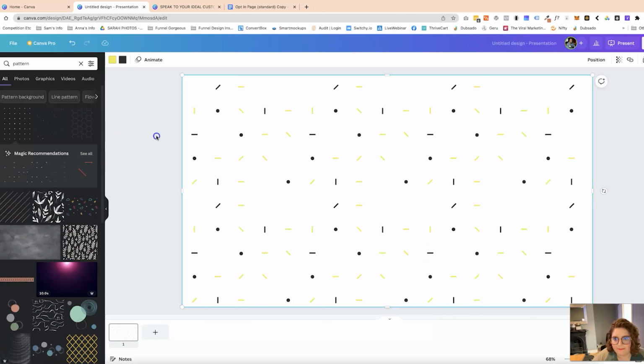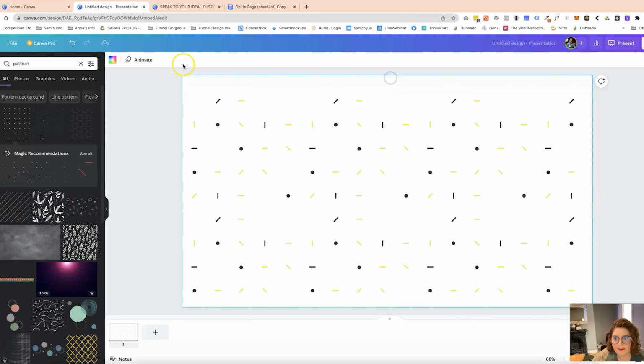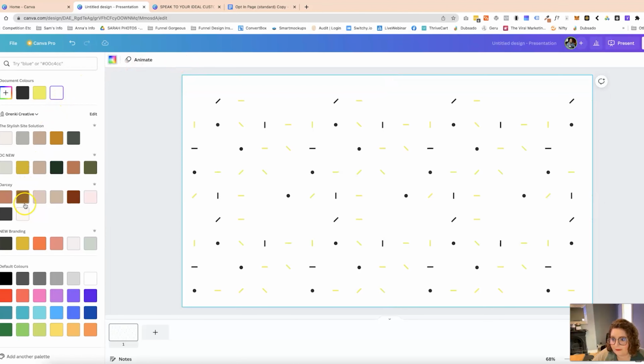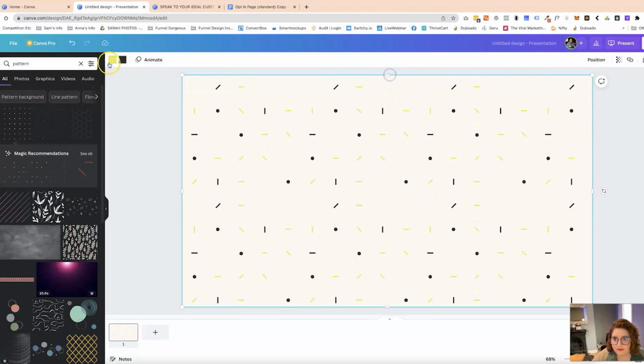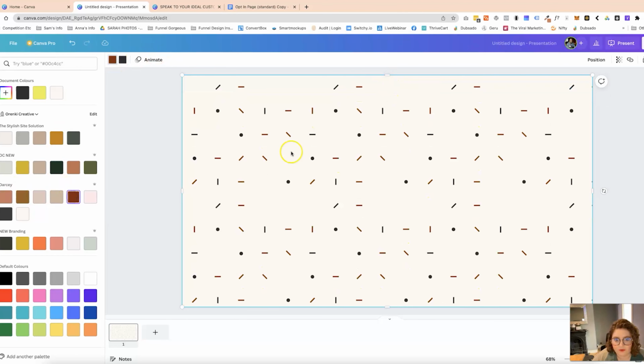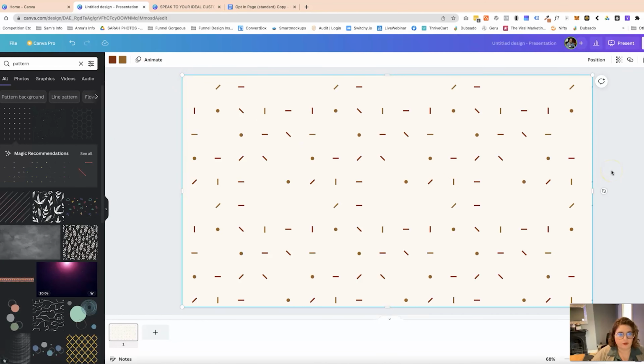You can quite easily do your background like that, but then what you might want to do is actually have the background here a fun colour, and then change these. And again, because you've got your branding in here, it's quite nice to be able to make those changes and see that there. And you've already got your background ready to go. It's just a really nice and simple way to do that.